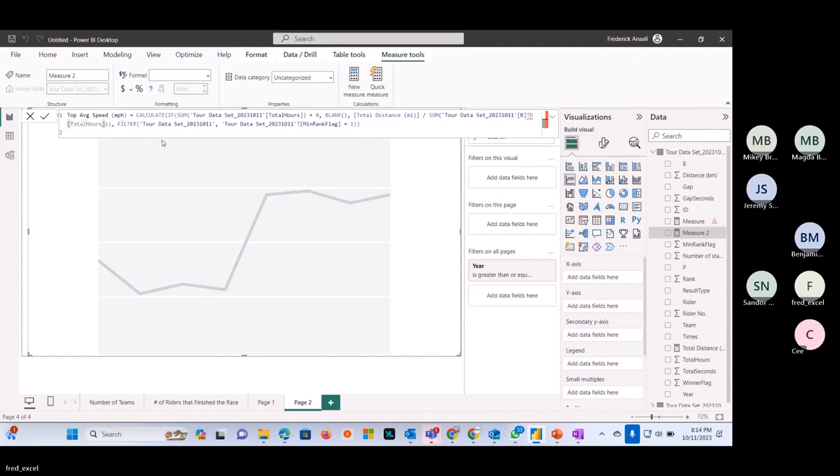But there is no TDF, is there? No. Oh, why? So before the total hours, you need to put the table name of tour data set.